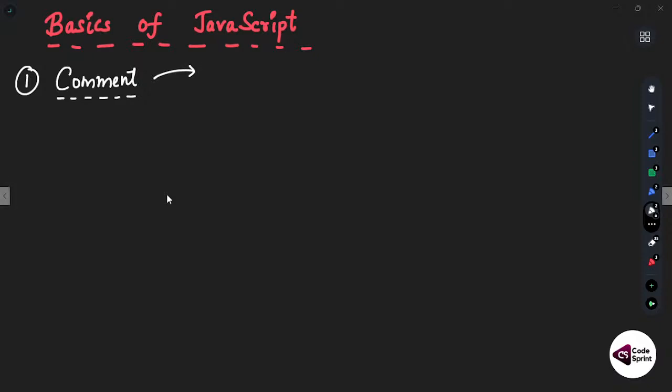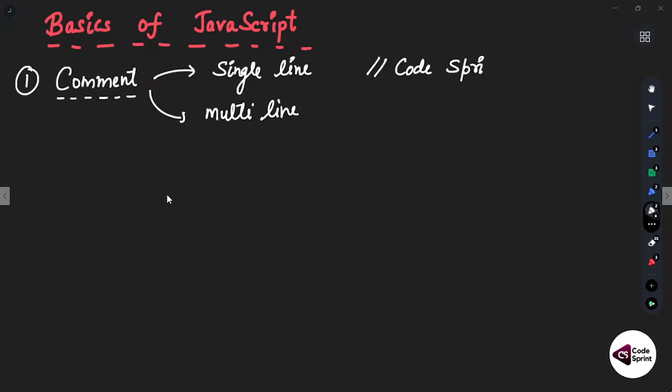Now we have two ways. First is single line and second is multi-line. If you talk about a single line comment, we just simply use two slashes. Afterwards, let's say code sprint. Now let's quickly see if we want to do a multi-line.